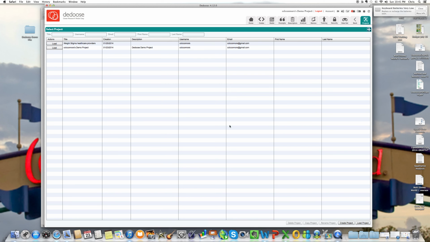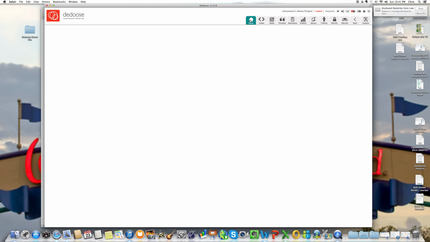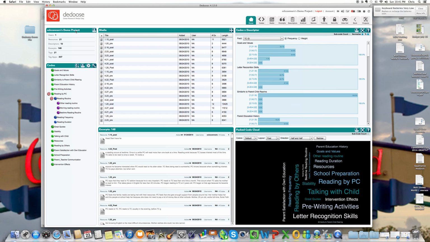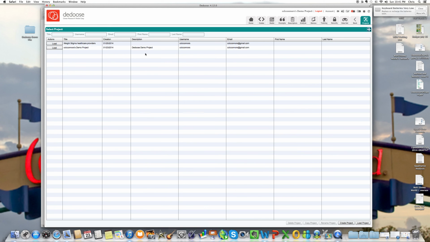users in Dedoose. So the first thing here is when you log into Dedoose, most people, what they'll see first is a demo project. If it's your first time logging in, you can usually ignore this. It's just a demo project. But if you go over here to the top right, projects, you'll see a list of all the projects you have running at the time. Automatically, when you log in, it will load the most recent project you've been working on.